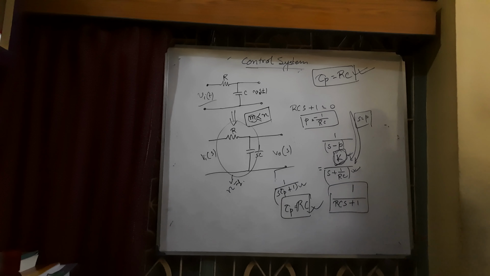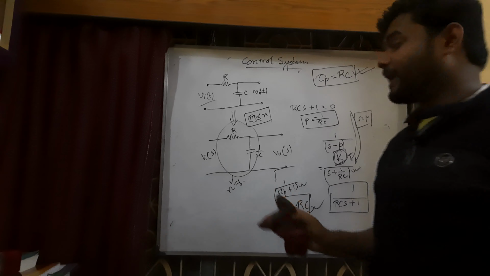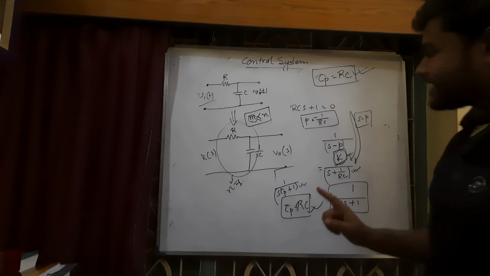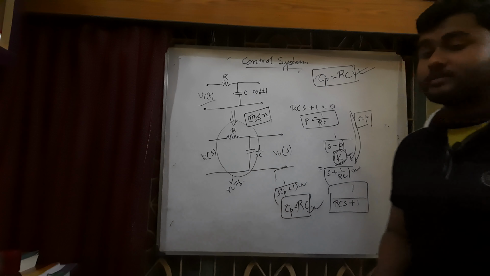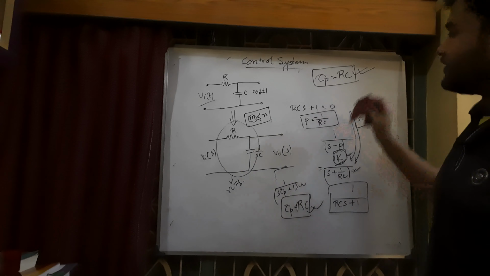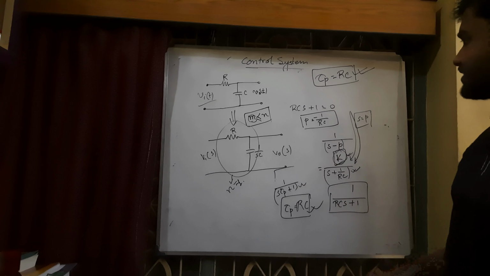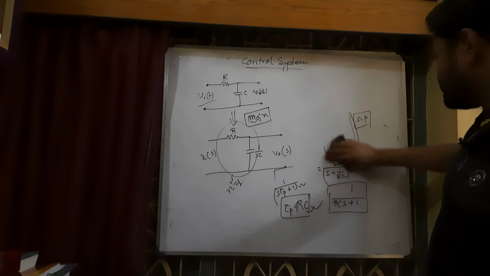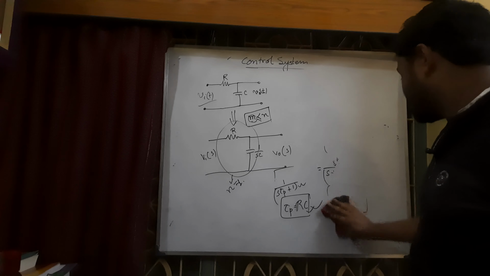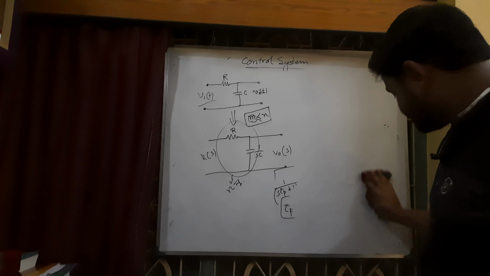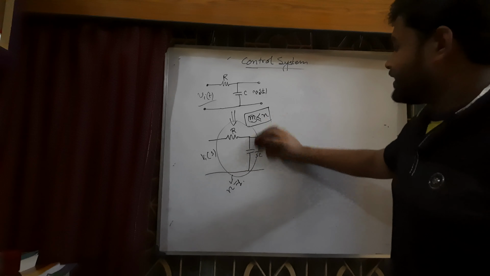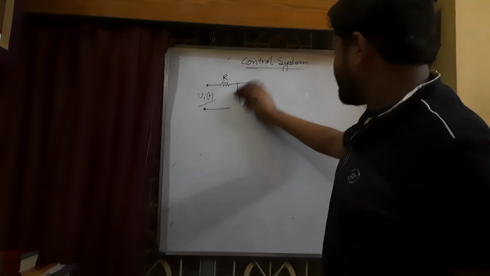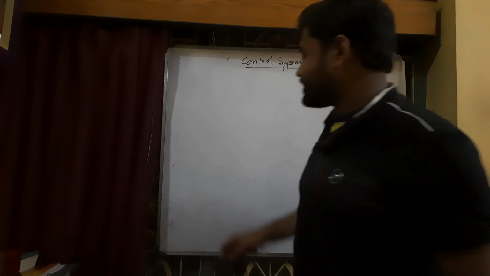So by analyzing the transfer function we can analyze this much of a system. We can analyze pretty much everything about a system. But one assumption must be there, that the capacitor initially doesn't have any charge. If it has some charge stored previously, then the analysis would be something else, and that will not be covered in this lecture. Okay, let me take another circuit. Now we have seen an RC circuit, now let us take an RL circuit.